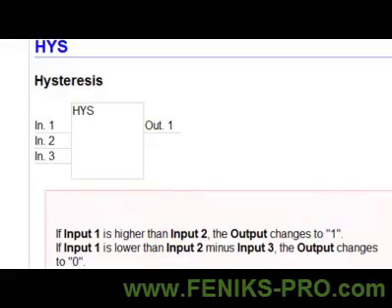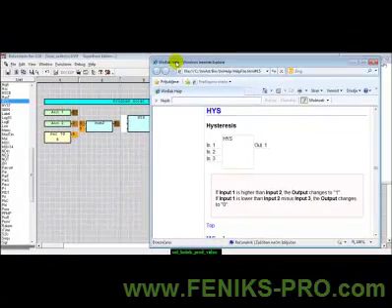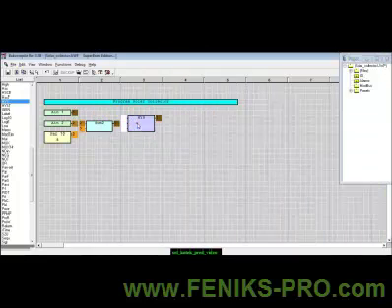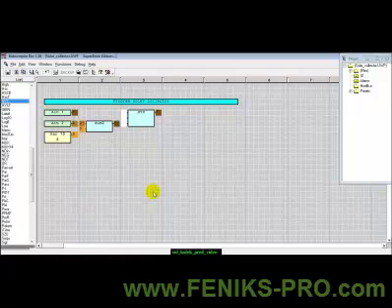If input 1 is lower than input 2 minus input 3, the output changes to 0. The input 1 will be the temperature of the solar collector, because that temperature will define the condition if the pump will open and close. So let's connect this to this.